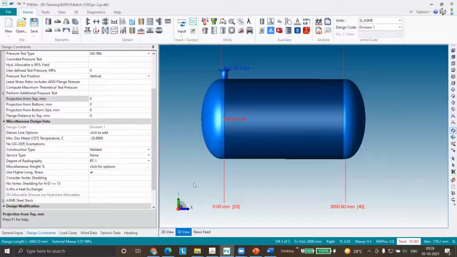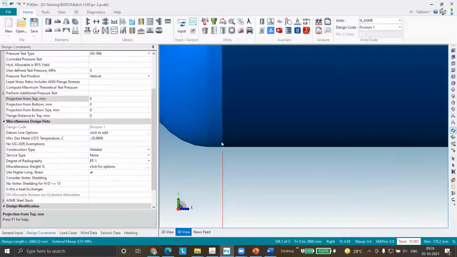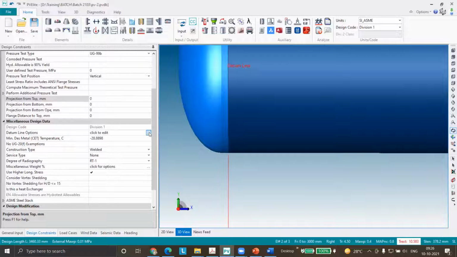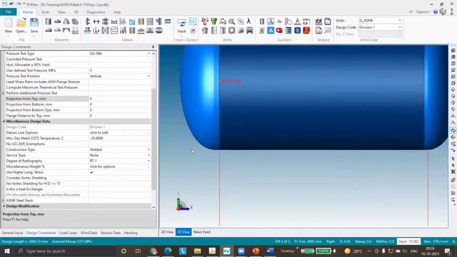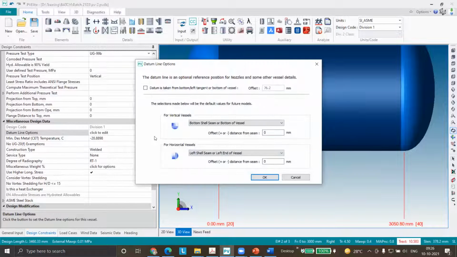With reference to that, all the dimensions will be given. Right now it is considered at the weld line of your addition to shell. But you can change it if you want. If you don't like the datum to be here, you can change it, but that is not going to affect your design. This is just for reference, right?